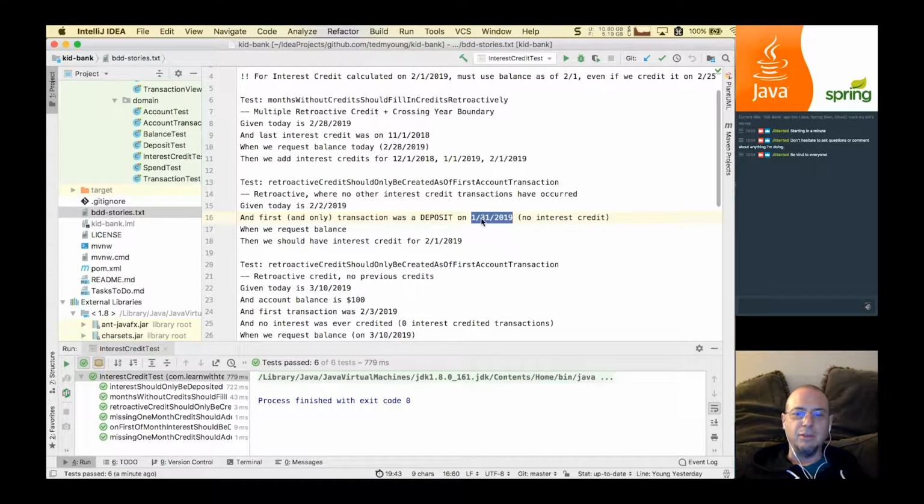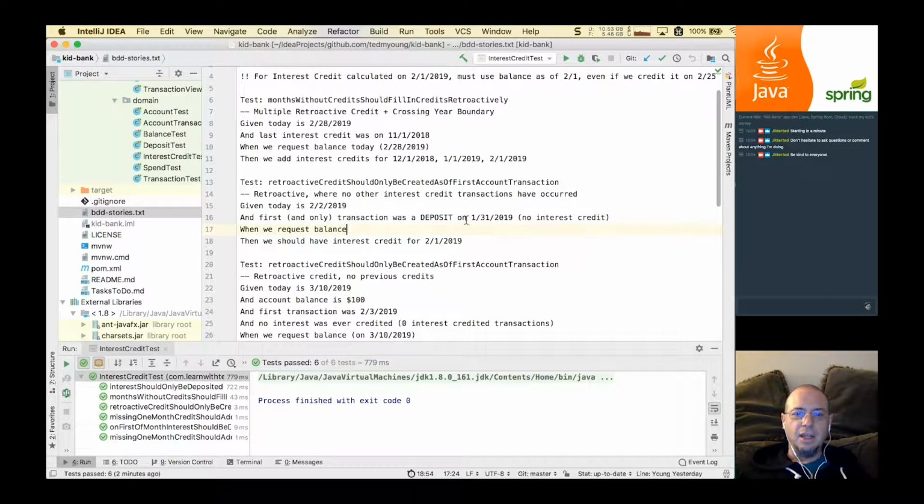We ran into a little bit of a problem: since the interest credit date is always guaranteed to be on the first, because that's when we do the credit, the first transaction may be on something other than the first. In fact, 29 out of 30 chances it's going to be not on the first. So we needed to round this down. So in a sense, if you deposit on the last day of January and then you get interest credit on February 1st, it basically credits you for the entire January. Now, I'm not going to be so particular about doing what most banks do, which is an average daily balance, at least not yet. I think that'll be an interesting thing to look at.